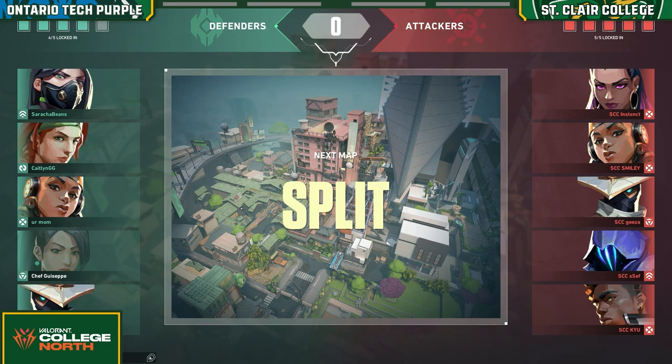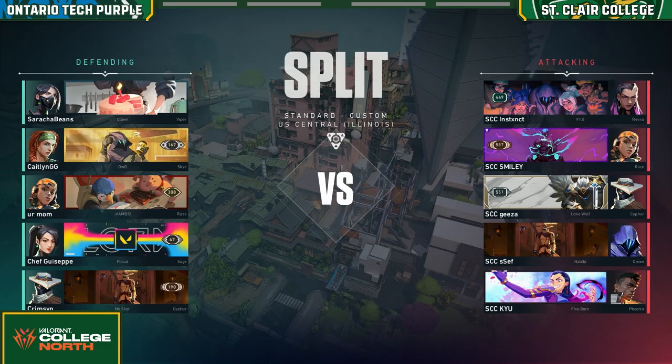But you can see Ontario Tech Purple going for a bit more of a balanced team comp. They have the Viper, Skye, Raze, Sage, and Cypher. So defensively going to be really, really solid. Might be a bit hard to attack, but they do have those flashes when needed. So should be exciting. Expecting St. Clair to come out blow hungry really, really early.